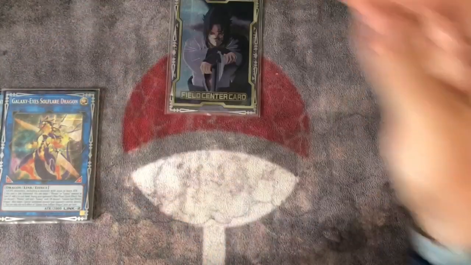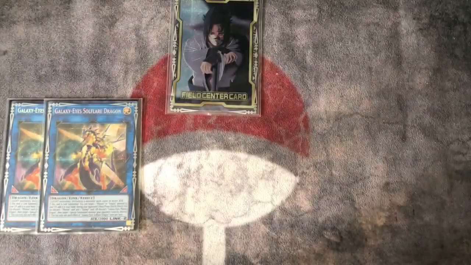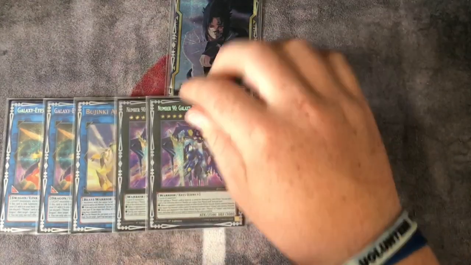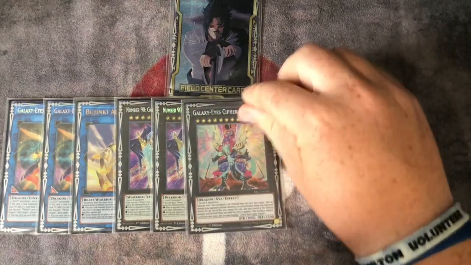And that is 2 Soul Flare. Let me get him in frame, I'm sorry. 2 Soul Flare. 1 Ashima. Ashima took a place of our Union Carrier. Rest in peace. Then we got number 90. Then we got the Cypher package.